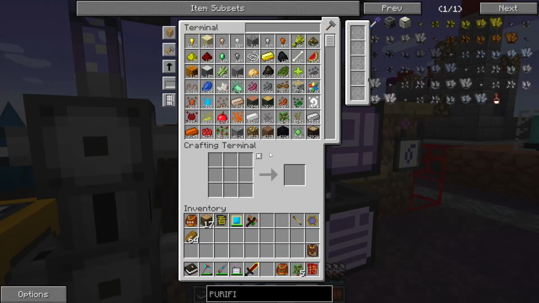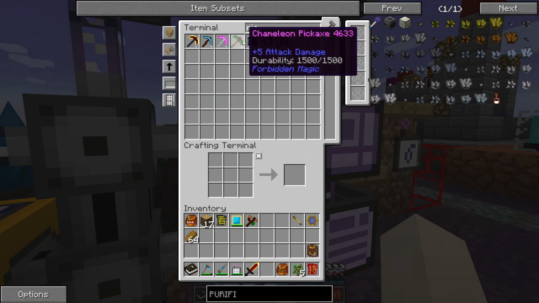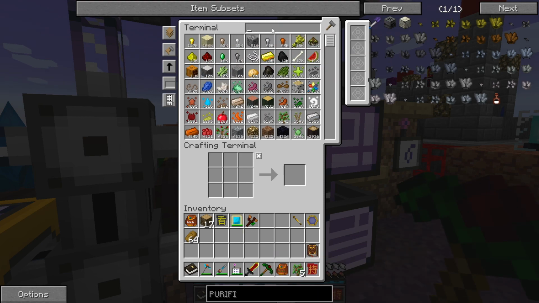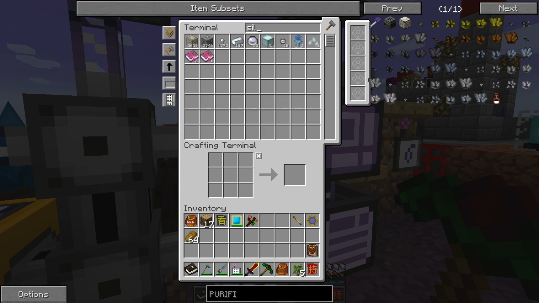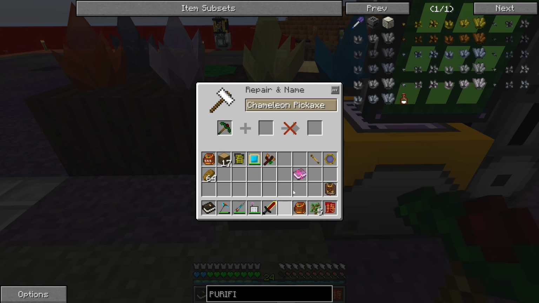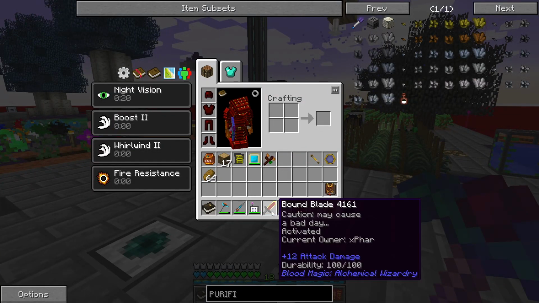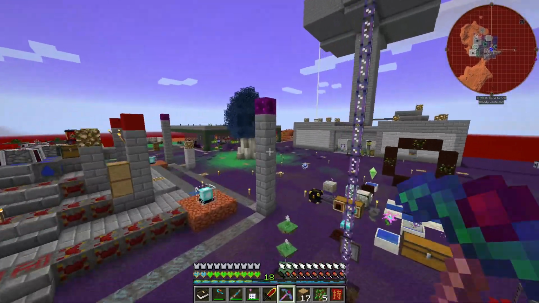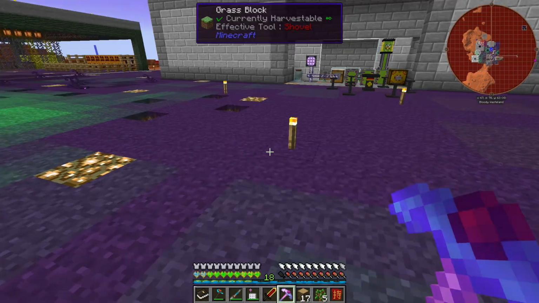Anyway, let's get back here. So next thing I want to do is grab one of the pickaxes, the chameleon pickaxe. I think it's the best pickaxe that I have right now. And I want to grab a silk touch book. Yes, I do have a silk touch book. And I want to put silk touch on this pickaxe because basically the only way to pick up tainted soil is to use silk touch.